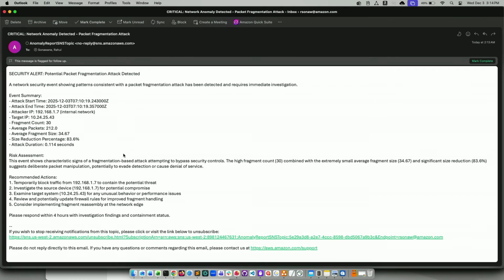The action it's suggesting is that there is an attack coming from one of the IP addresses ending with 1.7, and it's suggesting I potentially block the traffic from that particular IP address. I'm hitting only one IP address, so the destination IP address is also provided in that case. Combined together, it identified that this is a critical attack. So it even came up with a projected timeline, that within 4 hours you have to act on it, because this is one of the critical attacks. Mainly the drivers are the attack duration and the percentage.